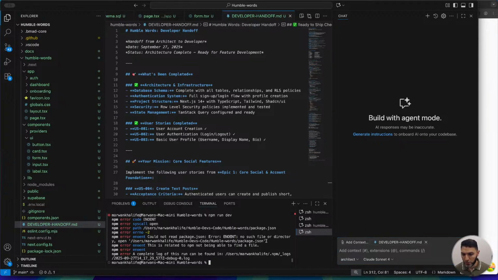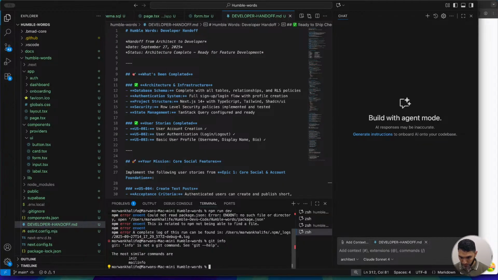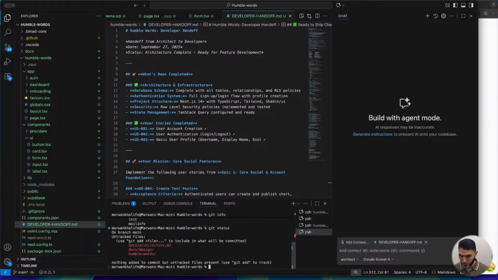And we could commit at the moment. I'm going to do it at the end because I don't see a reason to stop now. Actually, maybe it is a good point to stop. Not sure. Okay, so git. I can do git info here. Okay, git status. On branch main, on track. So we have a whole bunch of things that are not tracked, nothing added to commit, but untracked files.